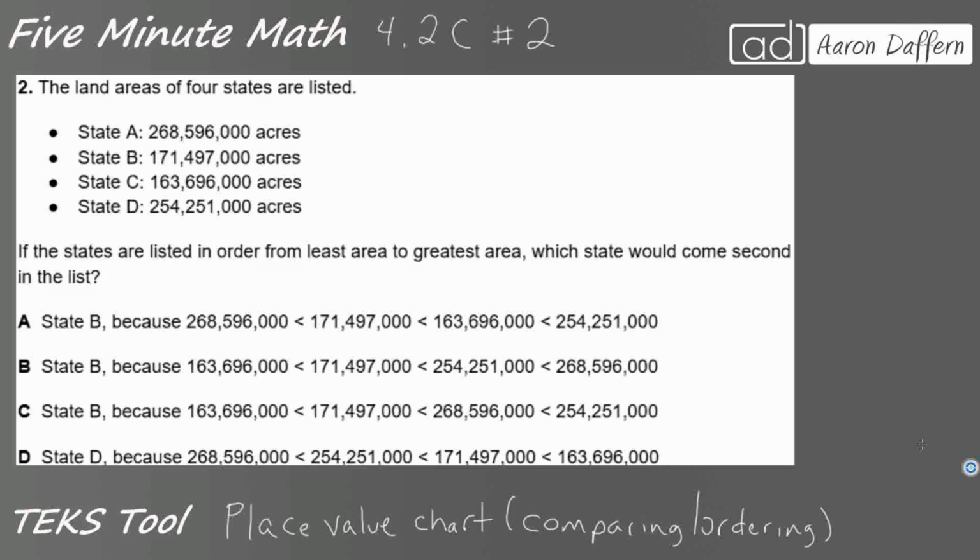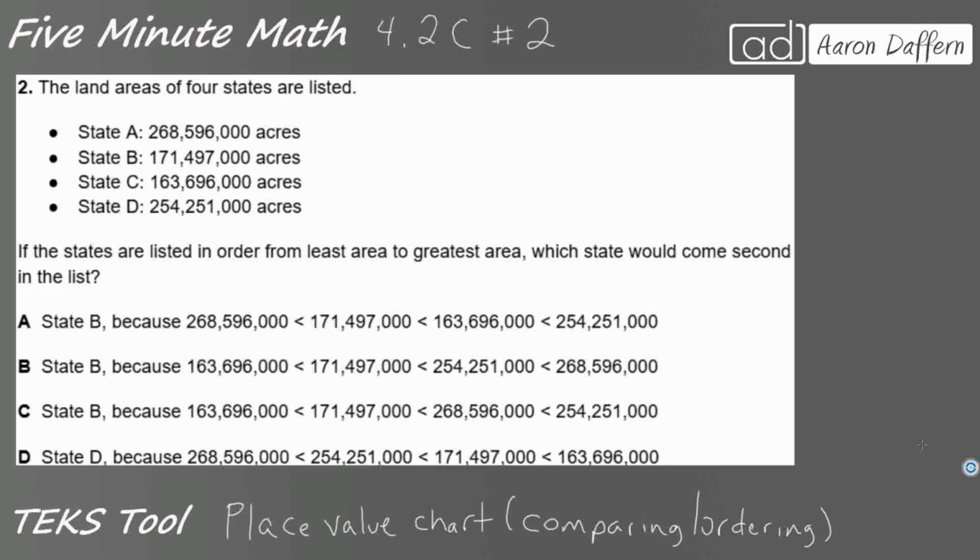Today we are looking at the TEKS tool place value chart, working with comparing and ordering numbers with a problem related to TEKS 4.2c, and we'll solve it in 5 minutes or less. If you haven't done so already, please go ahead and take a moment to pause the video, work this problem out on your own, unpause it, and we will look at our answers together.